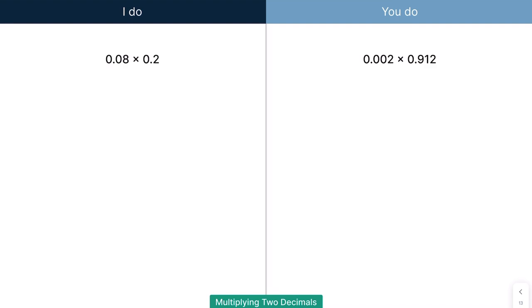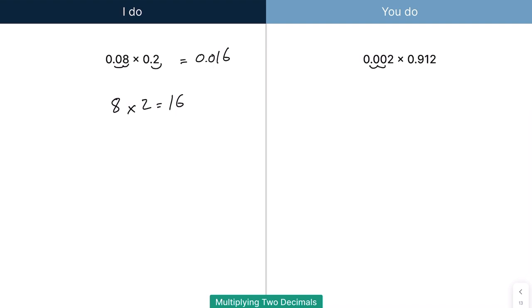And now moving on to something a little bit trickier, like this one here. So here, one of them has to hop twice, and one of them has to hop once. So altogether, we've hopped 3 times. So the question here becomes 8 times 2, which is 16. Now, we write 16 here, but we hop back 3 times now. So the decimal's there, we hop once, twice, 3 times. Okay, so the decimal ends up here, and the answer becomes 0.016 because we hop back 3 times.